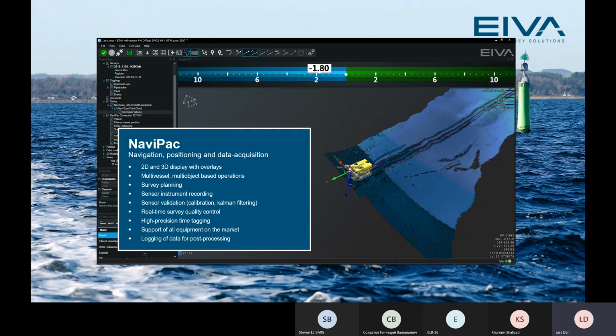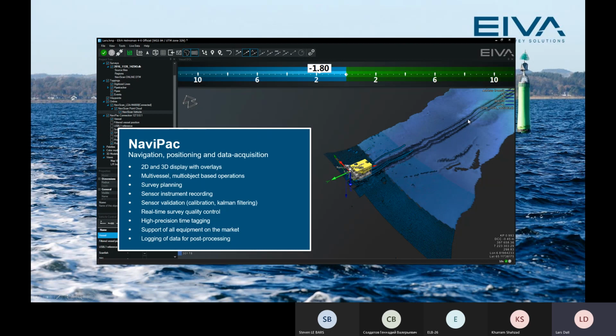Right. Let's have a quick look at the different packages. This is the Helmsman display in NaviPack. We can see that we have an RV here, progressing, acquiring multibeam data. You can see these are actually small dots. These are scans, and the Helmsman's display is using these scans to create an online terrain. This is actually the online terrain model.